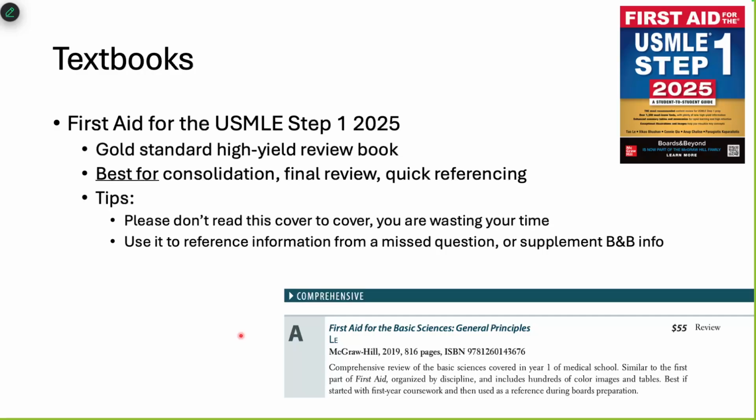But for Step 1, I think the only thing I actually read out of this book for content was the public health stuff or the epidemiology stuff. And for Boards and Beyond, the only thing I used it for was physiology because I didn't understand some of the renal physiology. So I'll go on later and talk about what I specifically used, but make sure you know that this is a very modular study strategy.